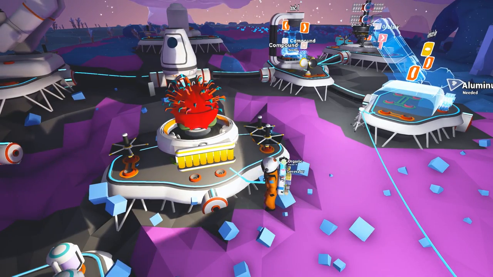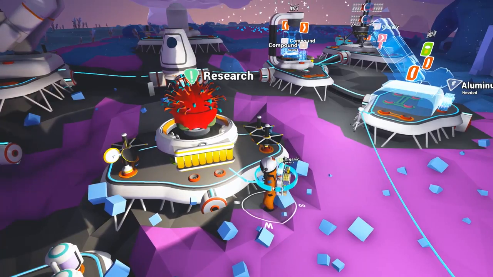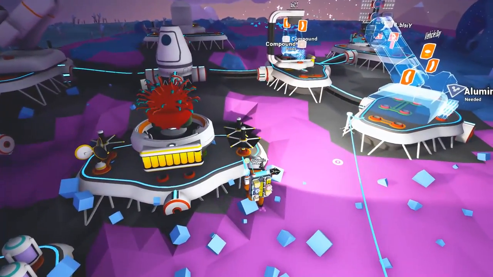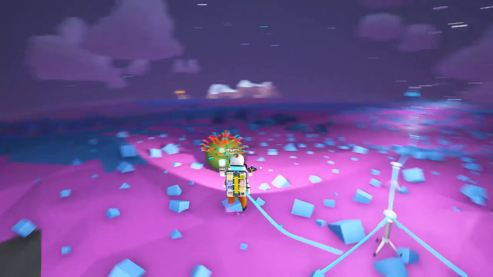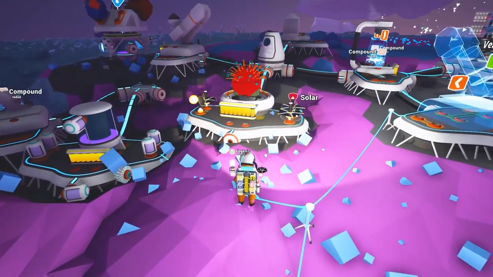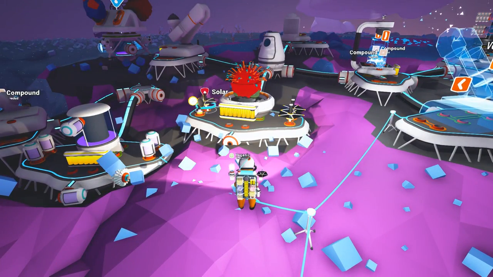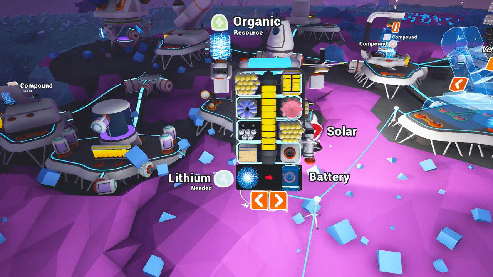Let's put the generator back on our pack. Let's take the wind vane and put it here. Maximum amount of power possible, except for organic, which I don't have any right now on me. I could just go get some, I suppose. Yeah, let's do that. I already got solar on me. I can put another solar, though.